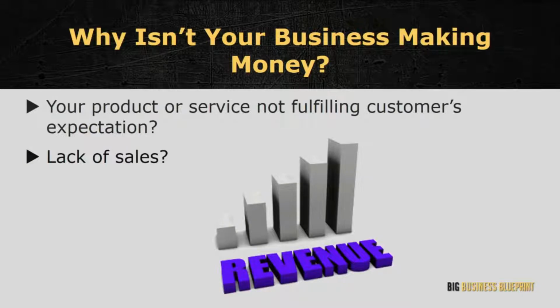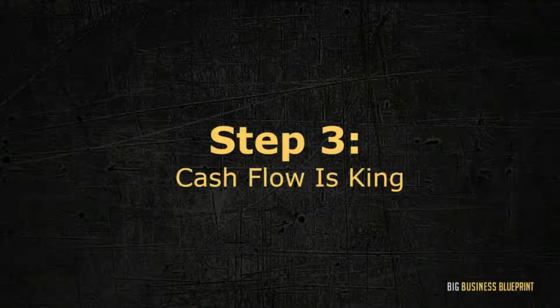The sales and marketing team's aim is to bring in more revenue for the company, increasing the annual earnings of the company. Have a manager for each team to manage their progress, and each of them is to report to you on a weekly basis. They should also propose ways to bring in more potential clients and maintain existing customers. Improving the customer's experience with the company is to make them raving fans of your company, and you need that kind of free press. Step 3, cash flow is king.